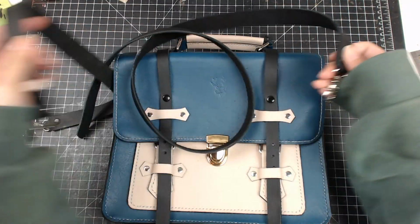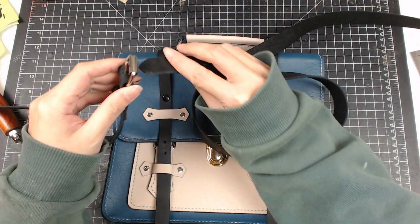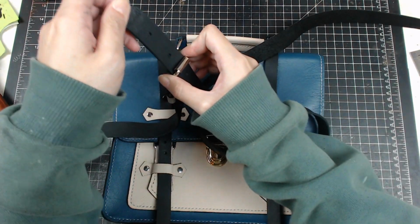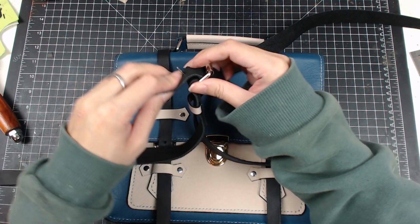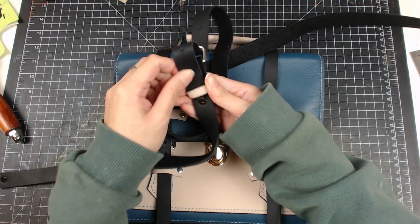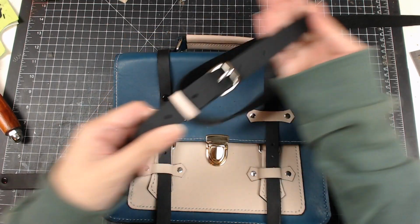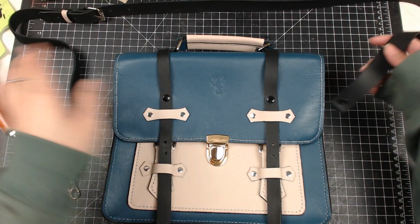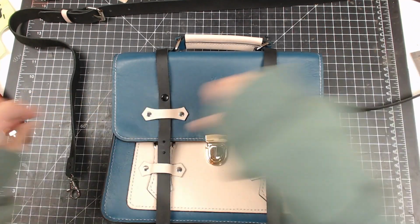Now put 2 straps together, then we can install it onto the bag. Now the bag is all complete.